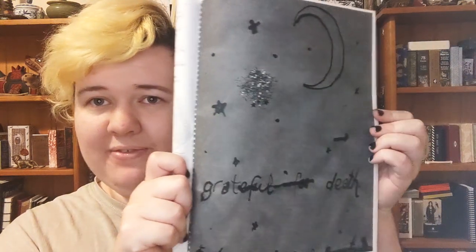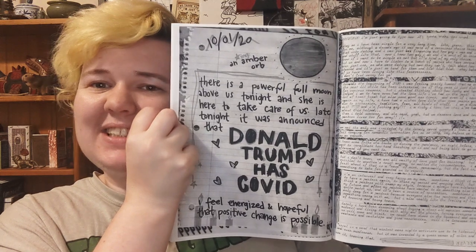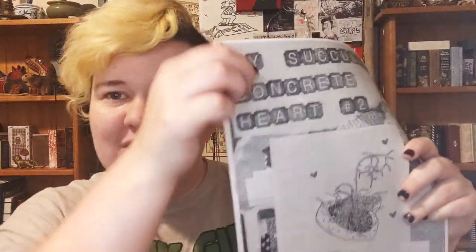The scene can sort of get a little intense. There are a lot of depictions of grief and depression and suicidal thoughts, and just going through the grief of friends and relatives who have died or been hurt from COVID. But it's also very uplifting in a lot of ways, and it's really just an amazingly fun read. And again, it seems so simple just to staple a stack of papers on the side, and yet I have never seen this in a zine before. So I totally want to try that.